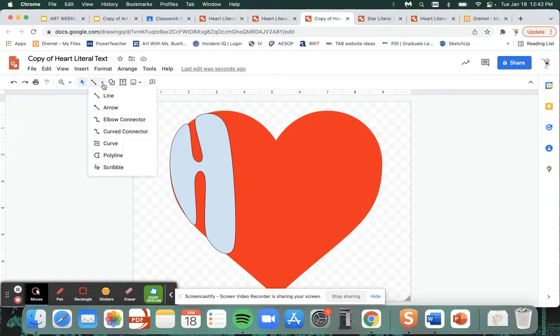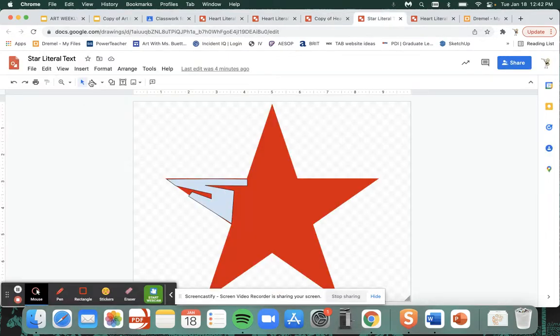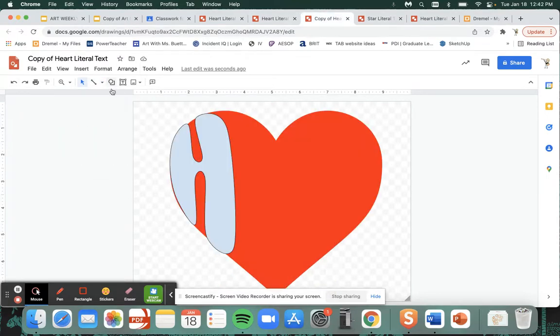The tool that you're going to use is either Polyline or Curveline. Curveline will make more curvy shapes for you, and Polyline will make more boxy shapes for you. If you go to the line tool here again, just click the drop down arrow and select either curved or polyline. If you're making the heart, probably use curve. If you're making the star, you probably want to use polyline to make more boxy letters because the star is more boxy and angular. All right, so I'm going to make an E with curve line.